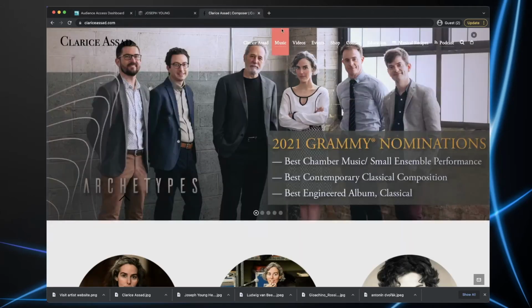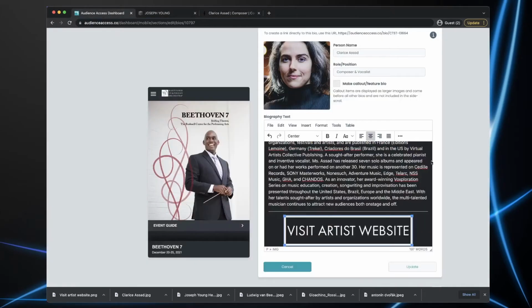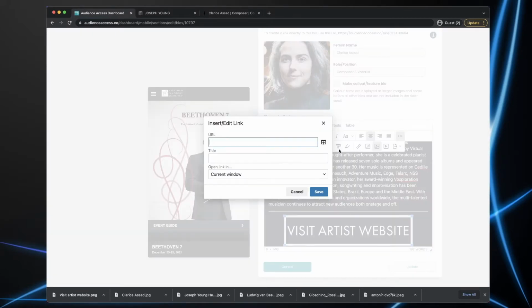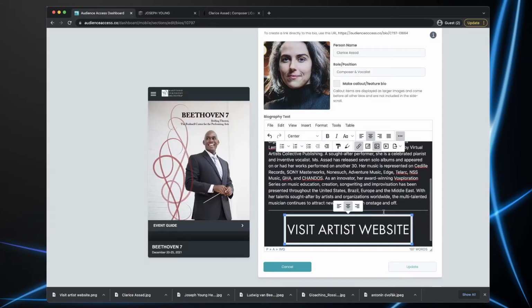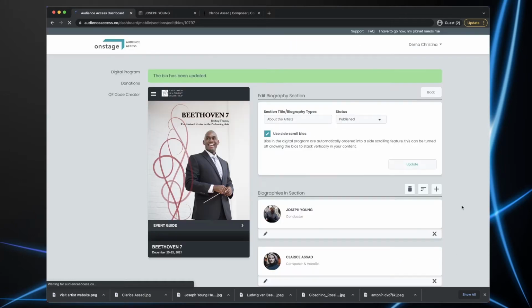And now here's her website. Come up here, copy that, three dots here, and then my link. And you want that whole URL, you want the HTTPS:// and then whatever the site is, new window, and hit save, and make sure you update.